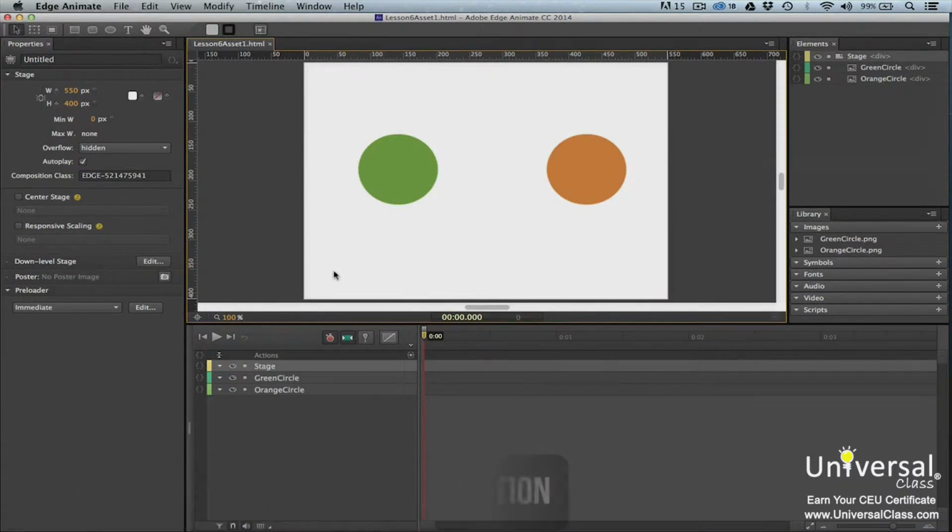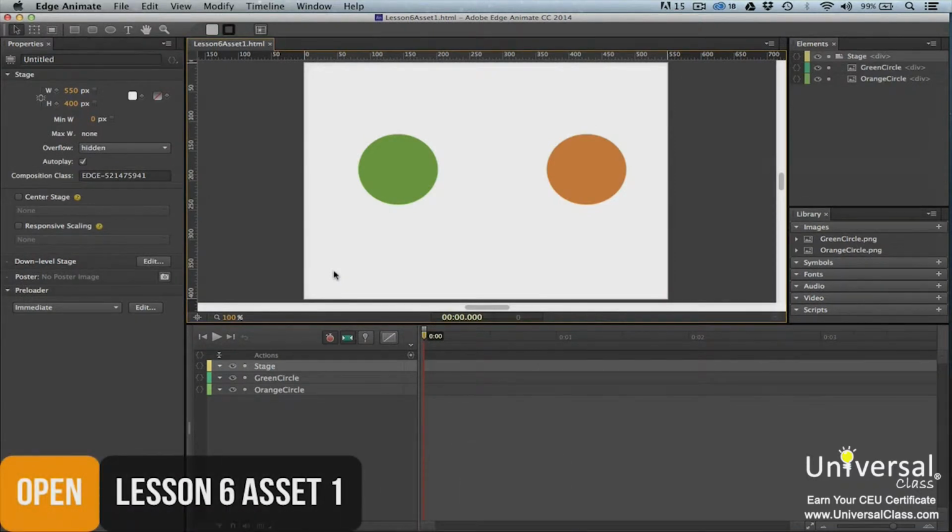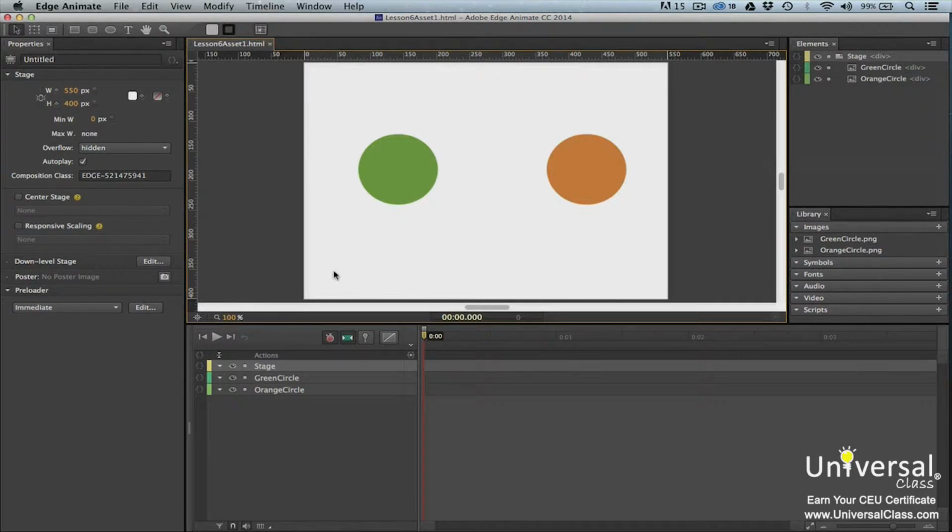The pen tool is used to create from and to keyframes with a single edit. In other words, you can create beginning and ending keyframes by simply editing a property of an element. The pen tool is located in the timeline panel. The advantage of the pen tool is that you don't have to move the playhead around as we did when we created animation and motion earlier in this course. You only have to move it once. The pen tool will create the source, or beginning keyframe for you, as you create the destination, which is the ending keyframe. Let's learn how this works.